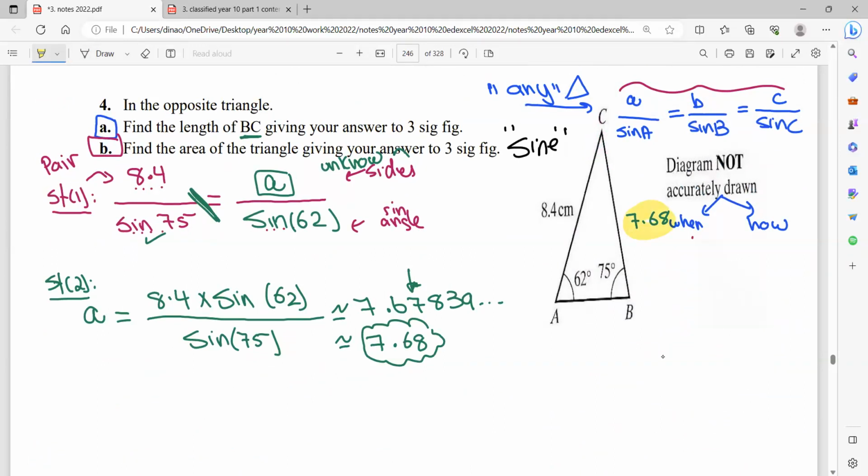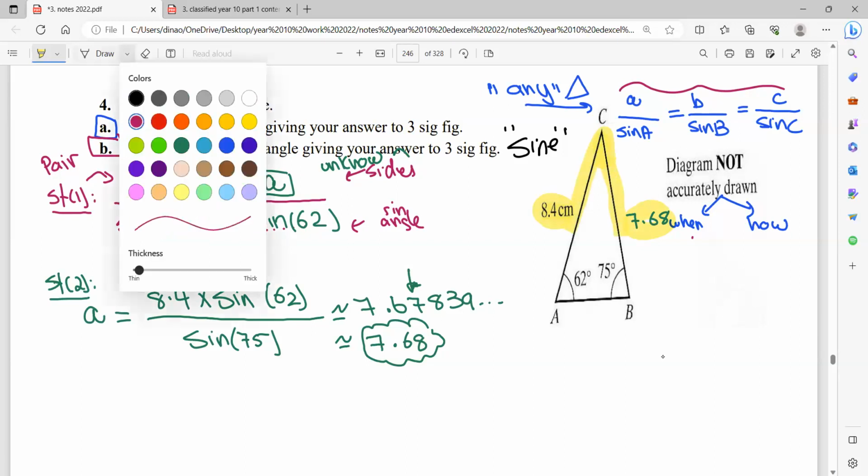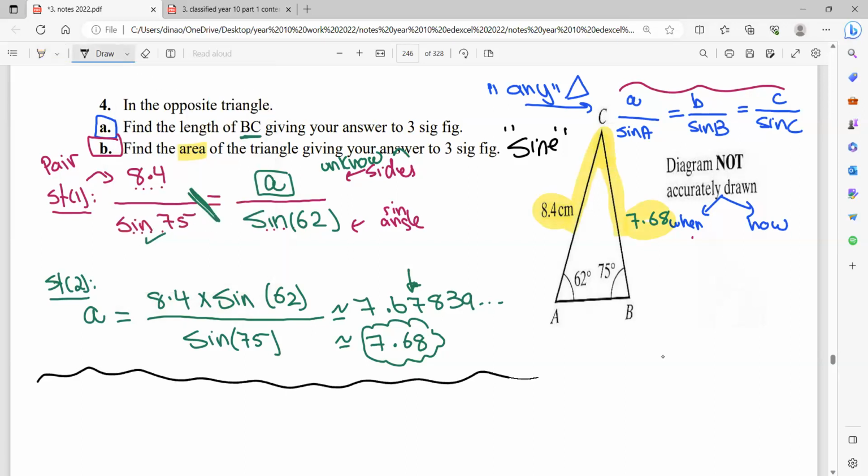How do I calculate the area of this triangle over here? To calculate the area of any triangle, since you have two sides given and the angle in between, you need to look for the angle in between, then you can calculate its area. Now, in question B, angle C is missing. We did it before, but we're saying it now as if we're starting from scratch. Since I have these two sides given, I must have this angle. Can I easily calculate this angle? Definitely, of course I can.